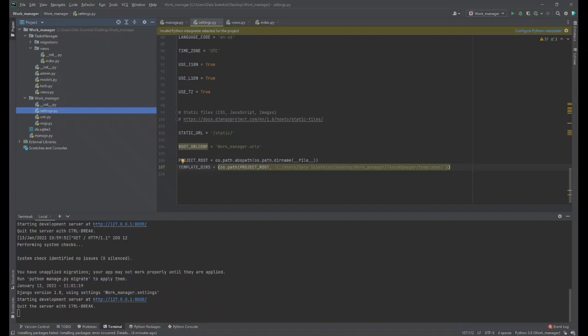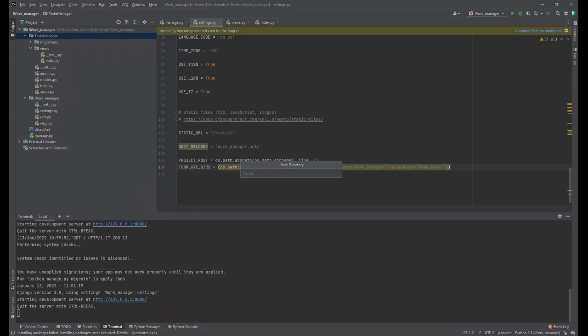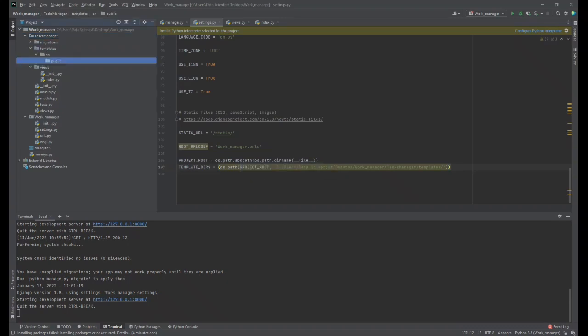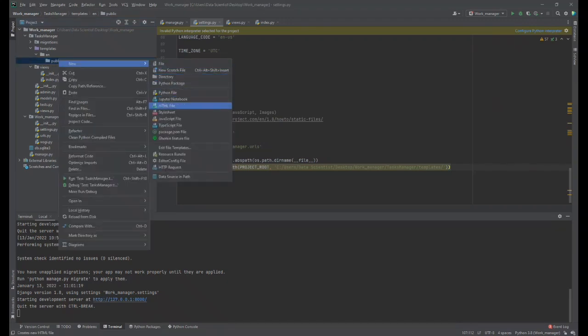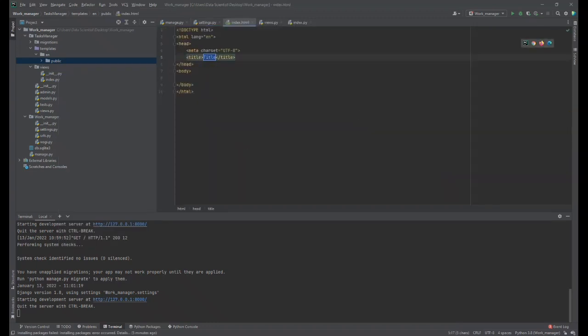Alright, so now that Django knows where to look for the templates, we're going to create the first template of our application. To do this, use a file browser and add the index.html file in the tasks_manager/templates/en/public folder. We don't actually need to create the blank __init__.py file because these files don't contain any Python files. So this is the content of the index.html file.